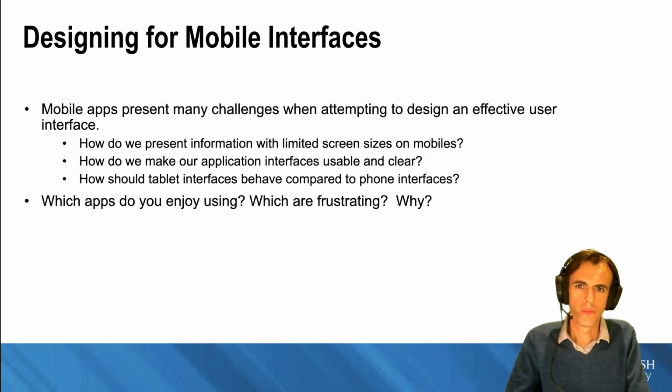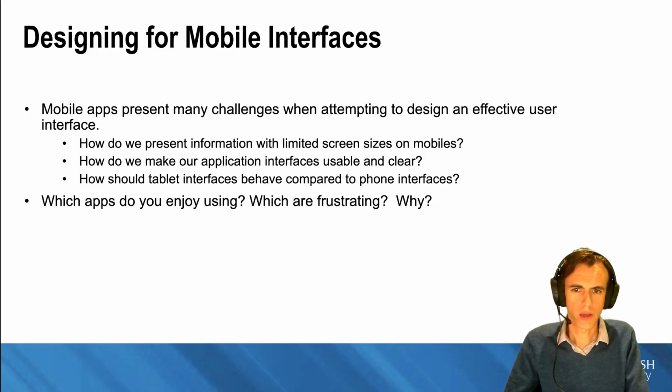When we're designing for mobile interfaces and mobile devices, there are a range of challenges that are different to the design of desktop apps. A couple of examples of these are the fact that we have a limited screen size for mobile devices, and this means you have to make important choices about which information you display primarily and which information you have to drill down to find. So this means thinking about the navigation of your app and what things you present on screen and how much space you dedicate to them.